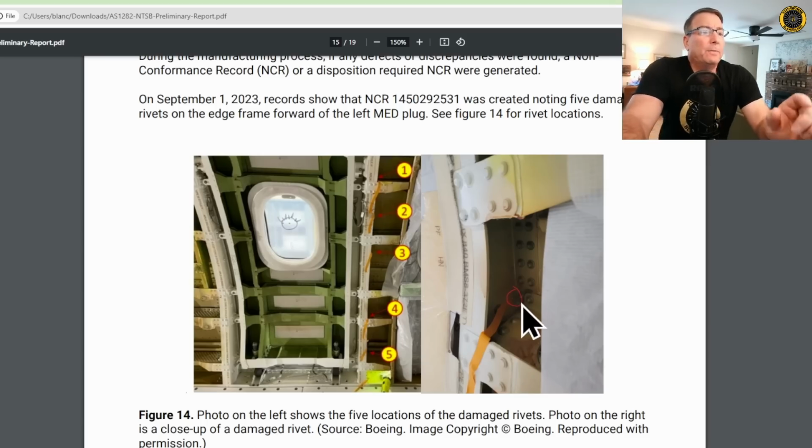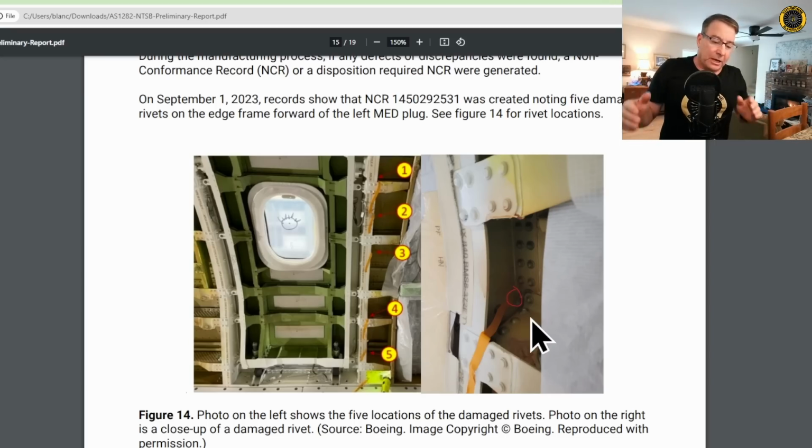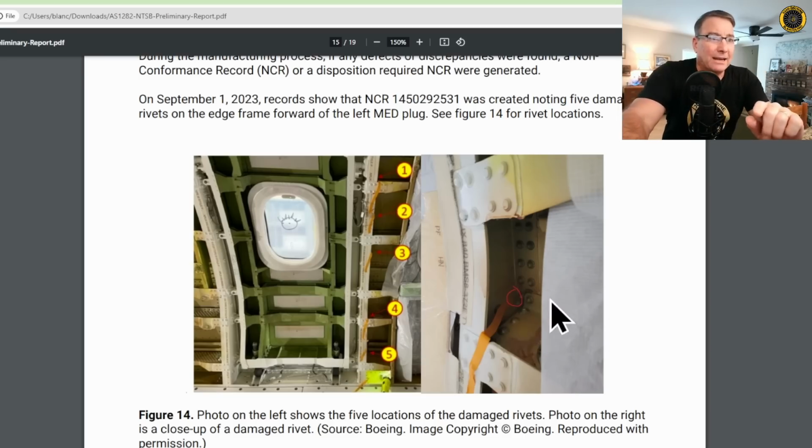So in order to access these rivets, to rework them, again, because this is a quality issue coming out of Spirit Aerospace. Remember watching the previous updates how there were so many quality escapes out of Spirit Aerospace that they had to send Spirit people up to Boeing to continue to fix their problems as they were flagged as they went through the Boeing assembly line. So the Spirit workers had to get in here to rework these rivets.